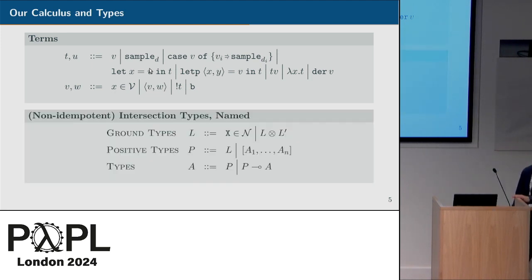Then there are types, and these are intersection types. The fact that there are intersection types is clear from the fact that we have bags of types, multisets of types, so a term can be given more than one type. But the interesting thing with respect to the probabilistic aspect is that our ground types are not, for example, Booleans, but are names. N is a set of names, and these ground types represent random variables. So using intersection types, we can keep track of the different random variables that are generated during the computation.